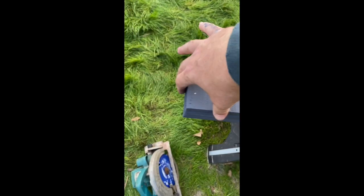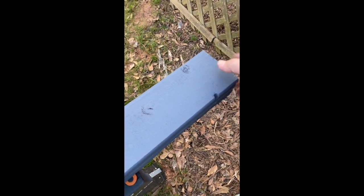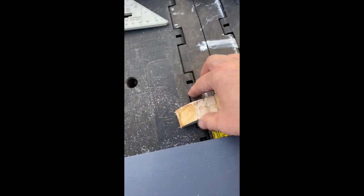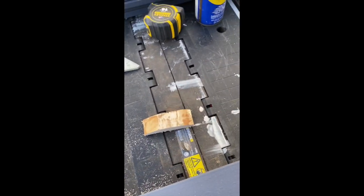So in order to keep the rest of them from doing that, I put all these together and squeezed them up with these all flush, and I'm just going to run a small drill right in the middle and pre-drill a pilot hole here and here all the way through so it won't split that wood. And then I got a little piece here that I've just cut, and that's the thickness. Like I said, it's about as thick as your finger. It's about 5/8.